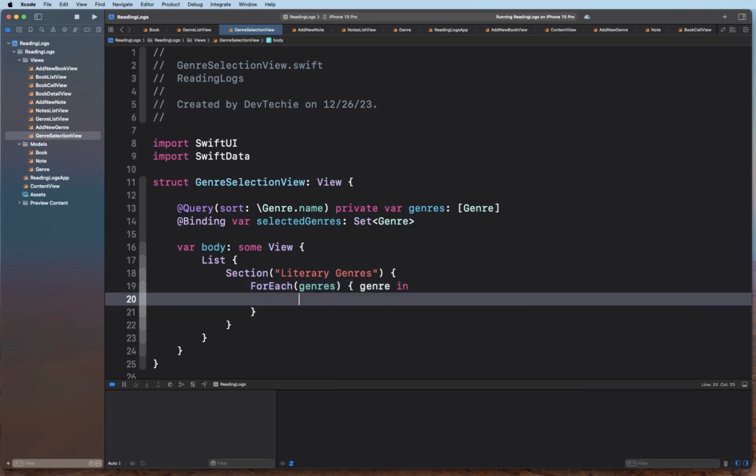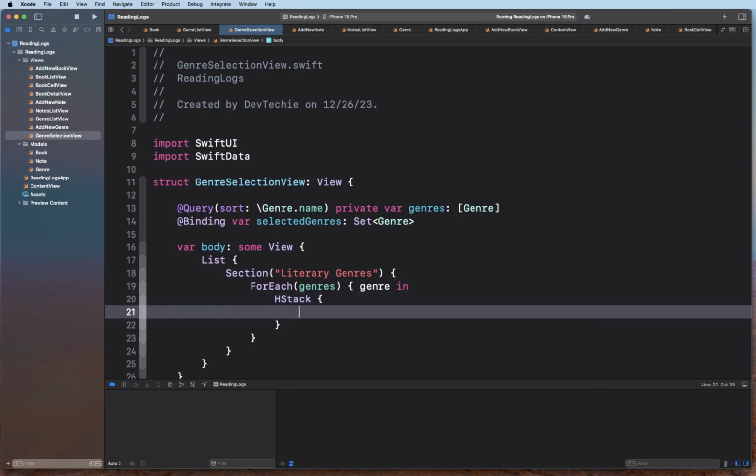And for each genre, we're going to create an HStack. And inside the HStack, we're going to have a view for text and an image to show the selected and deselected state.